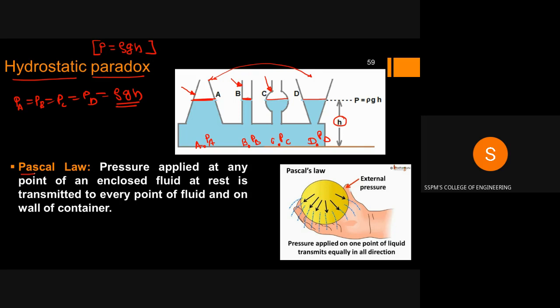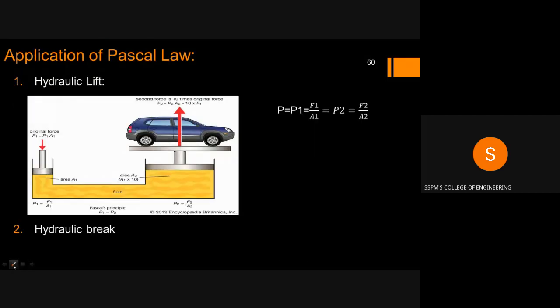Next, for the pressure, we have Pascal's law. So what is Pascal's law? Pressure applied at any point of an enclosed fluid at rest is transmitted to every point of the fluid and on the wall of the container. So Pascal's law has application in the hydraulic lift and the hydraulic brake.